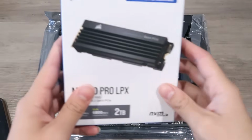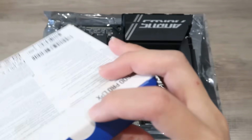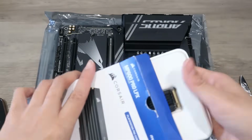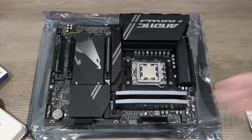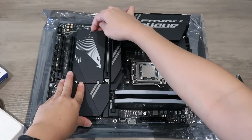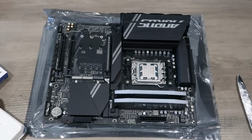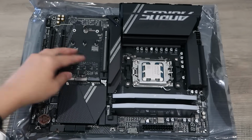Next, I got 2 of these. I know 2 terabyte is a lot, but my friends are saying it's not enough. Like they're gonna need more space later on. Oh my god, it's so tiny. I'm not gonna lie, this kind of looks different from what I watched. So I'm gonna move this. I don't know what this is. Thermal paste, pre-applied. Oh, I see. This is where it's supposed to go.